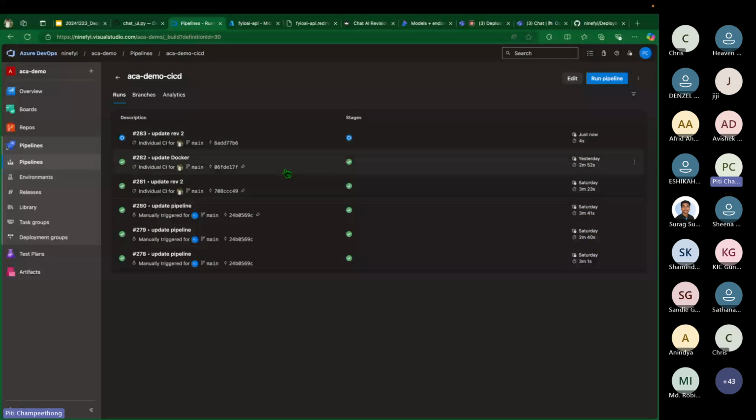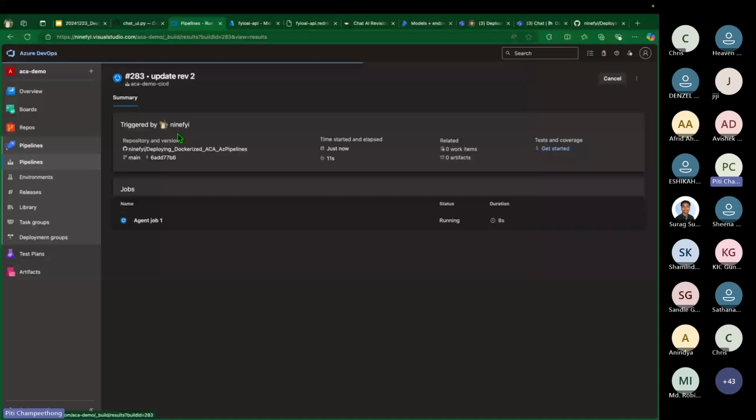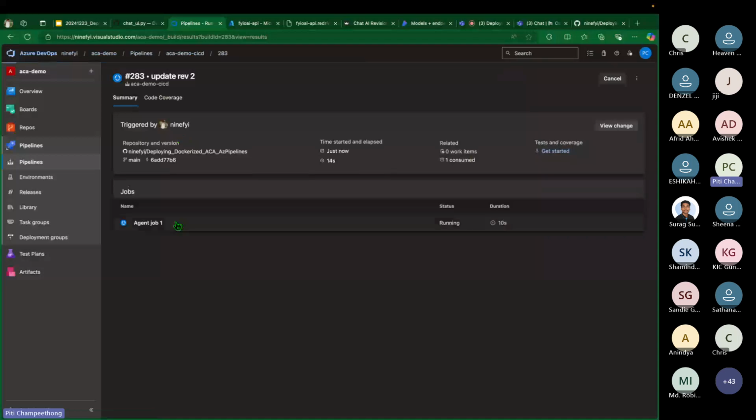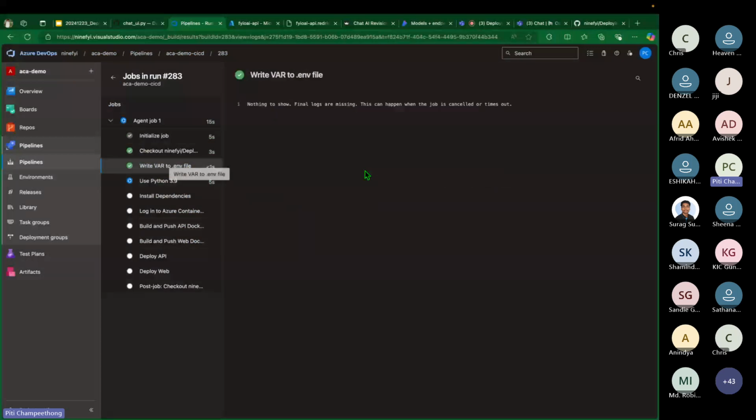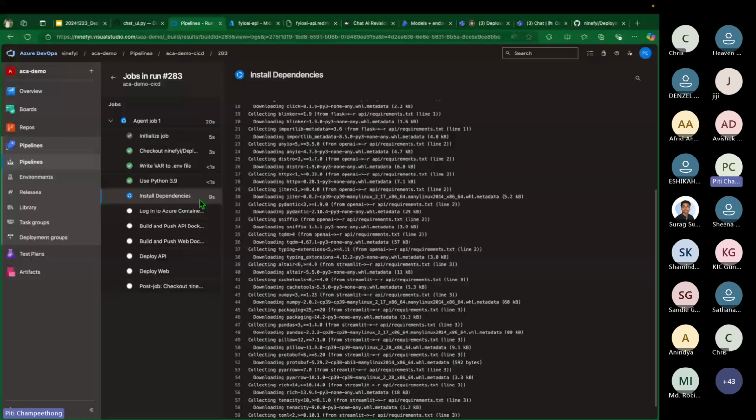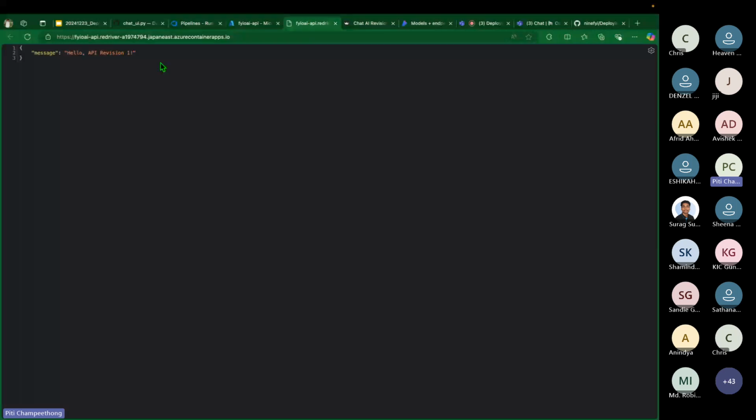The Azure pipeline allows you to do that. You can also click here. You can see that we have only one job because it is free tier. You can see that it started already, with the env file here, and then goes to this part. It takes some time, and then finally we can see revision 2. We expect to see revision 2. Just a second.